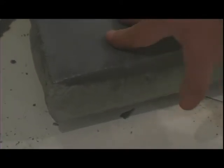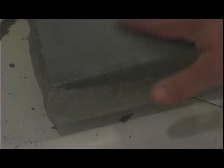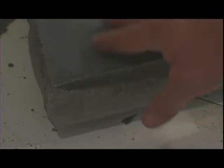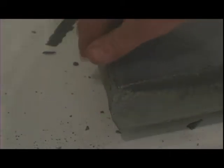I want to point out a couple of things about this countertop. We chose this countertop to polish it, so we poured straight on the melamine. As you notice, this is a slightly more open surface. It doesn't have the glass-like sheen that you get with the base material. However, we're going to polish this top. And lastly, using our cut stone form liner on the outside edge, we've given the look of a cut piece of stone for this top. In a little while, we'll be polishing it. As you notice also on this top, we added several different colors as I discussed earlier, and you can see that right in here.